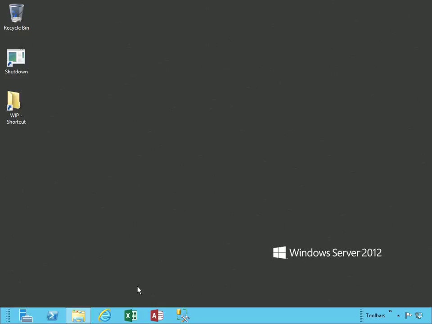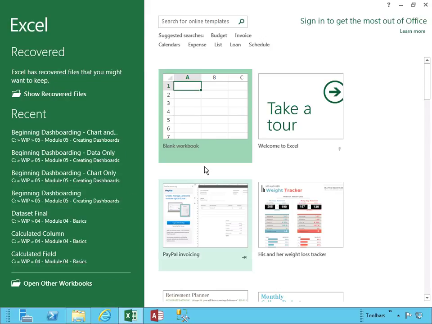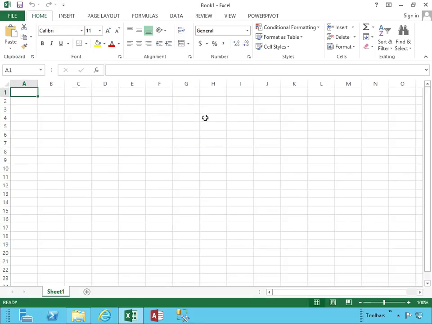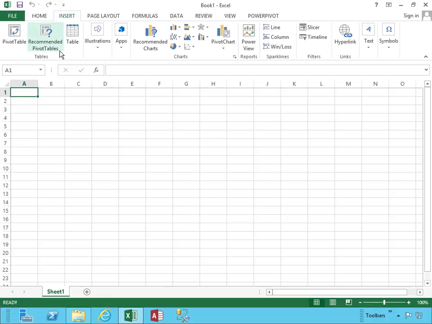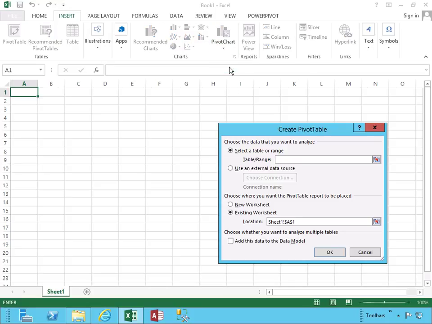Let's go ahead and start as usual opening Excel from scratch. Let's open a blank workbook and head to Power Pivot. Notice that we're not going to see what we're looking for here. We're going to see it on the insert. Now that we're there, we're going to click on Pivot Chart. Last time we clicked on it, we just chose Pivot Chart. Now we're going to click Pivot Chart and Pivot Table.